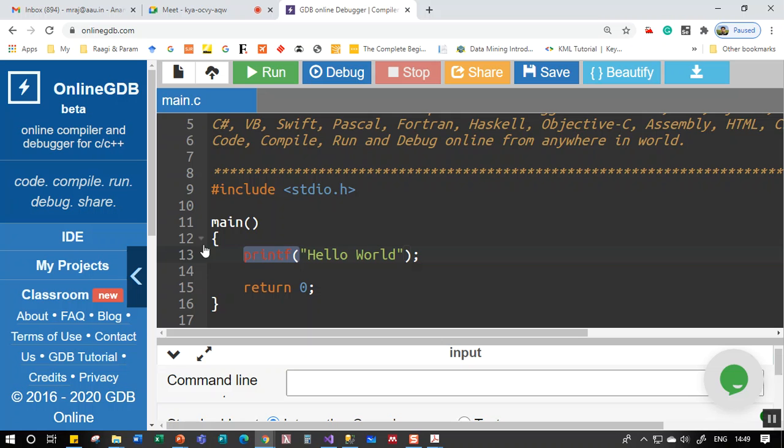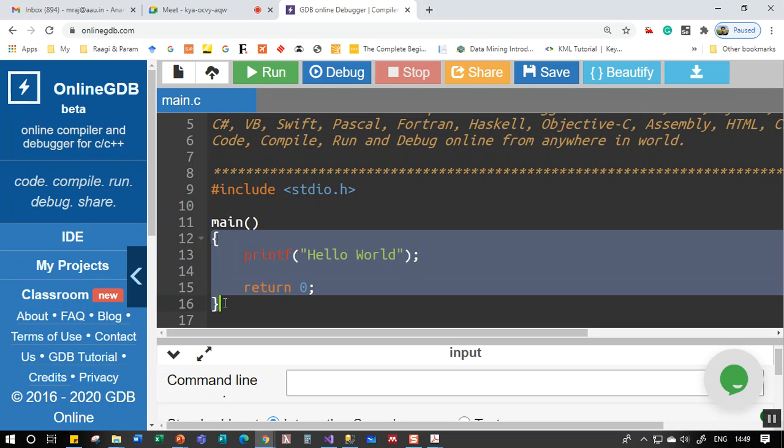Yes, sir. And from these brackets we can understand that this is one block. This is one block or one module which will be executed together, which will be executed in one go. Means if it has got 10 instructions in it, then it will be executed as one instruction only. Is this clear to you people?